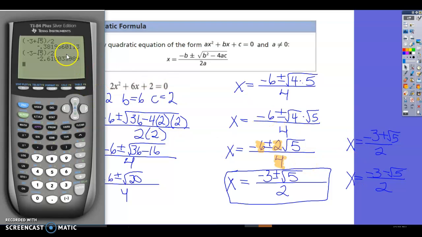But this may be helpful if you're looking at a graph and you see the picture and you can see the x-intercepts cross between negative 2 and negative 3, then that would make sense. And this one would cross between 0 and negative 1. So that kind of gives you an idea of how to tell if you want to check these by graphing this equation.